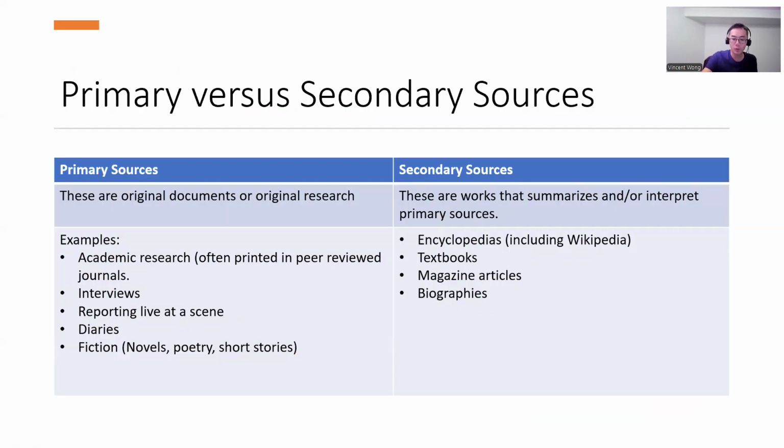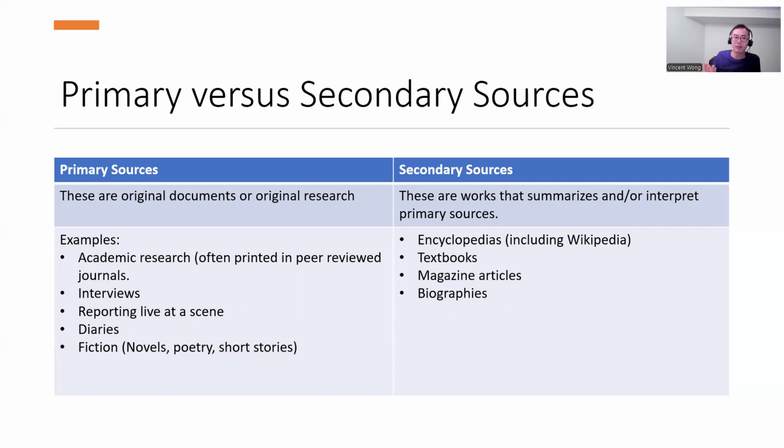So when you do your research for other courses, you often have to cite your sources, and you have to understand the difference between primary sources and secondary sources. Primary sources are the original documents or original research. More often, they tend to be more accurate. They tend to have less bias. For example, academic research journals. In order to publish your result in a scientific journal, it needs to first be reviewed by other experts in the field, right, to make sure that you actually do the experiment in accordance to the standard that it needs to be, right? So they tend to be more accurate.